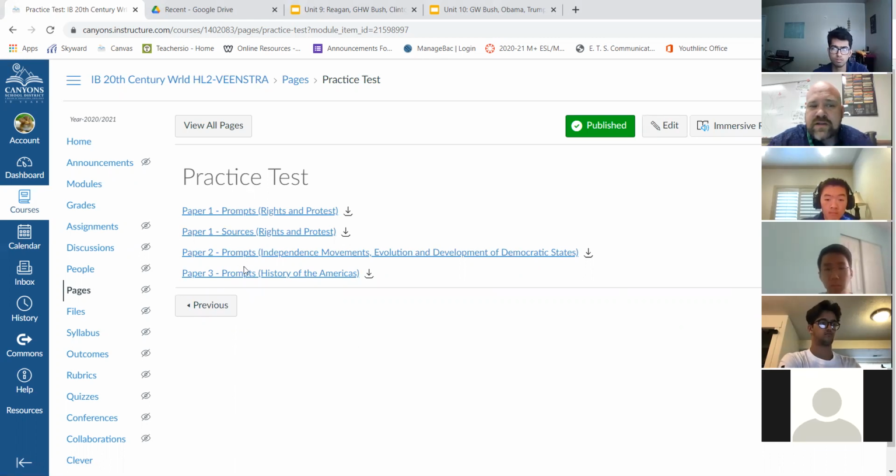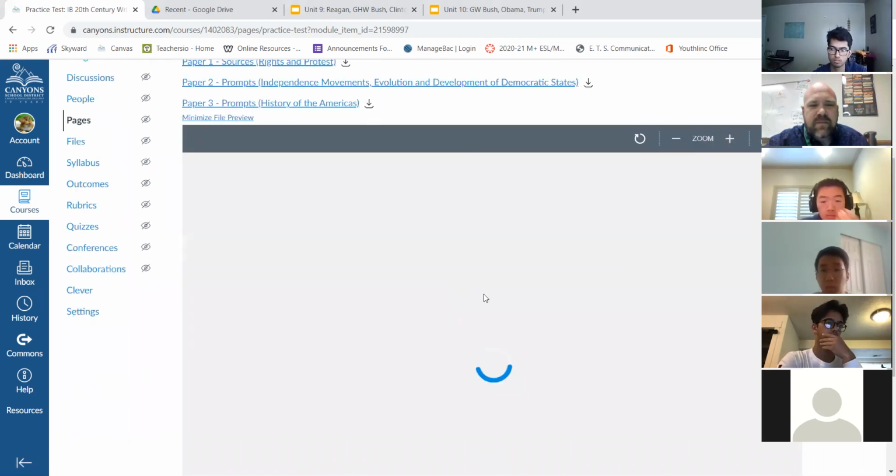I want to go through this. You have 3 papers, and I'm going to go through this in reverse order real quick, because I think paper 1 is the trickiest one. So I want to get the 2 easy ones out of the way first, and then we'll look at the tricky one last. Okay, fair enough? So I'm looking at paper 3.